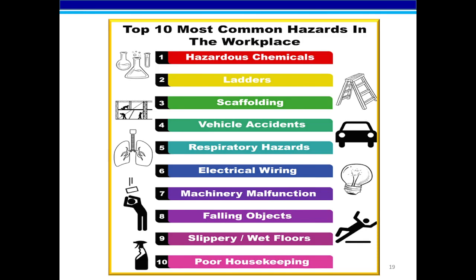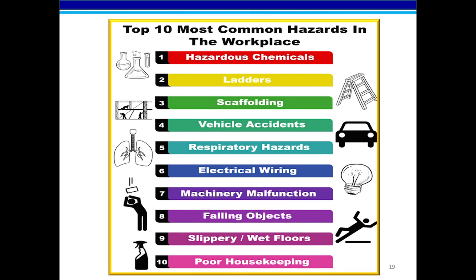In this slide, some common hazards in the workplace are shown. They are hazardous chemicals. If they are not handled safely, they may cause body injury. Ladder, condition of the ladder, that is, if the anti-slippery rubber shoes are found worn out or missing, a person may fall from the ladder and cause body injury.